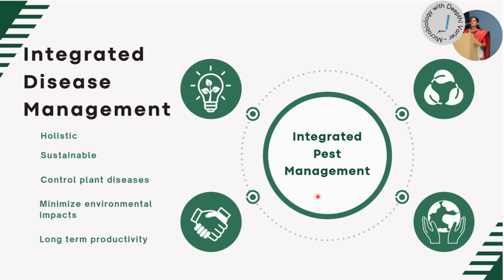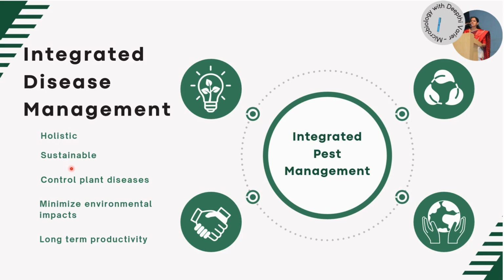So integrated pest management is actually a whole strategy. It's a method by which you can control the pests. You use integrated techniques. You don't just depend on chemical pesticides. You use a host of techniques. We'll learn more about that. But you use different techniques so that you can control the pests. And this concept actually came up in the 1960s and 1970s. It is mainly a holistic, that is a fully rounded or whole approach.